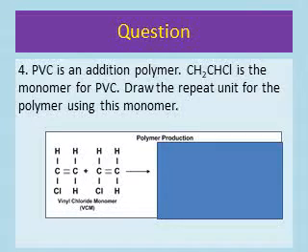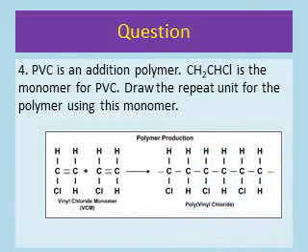Okay, so the polymer is going to look like this. It's going to have a load of carbons joined together in the middle, hydrogens all along one side, and then on one side you're going to have alternating chlorines and hydrogens, and that is what that particular polymer is going to look like. So you get a different polymer depending on the monomer, the little molecule that you start off with.